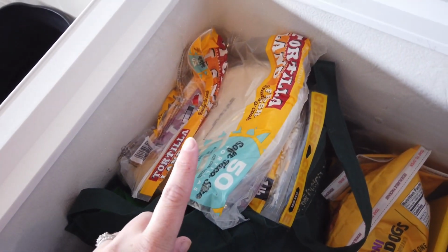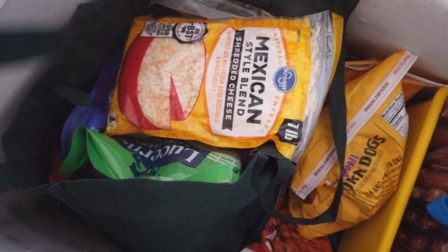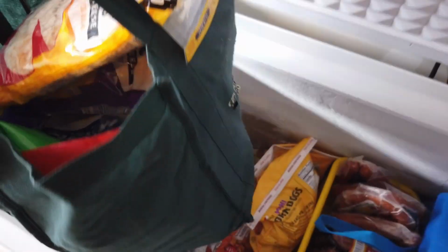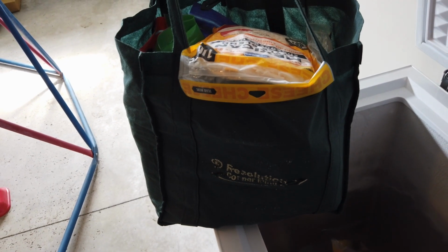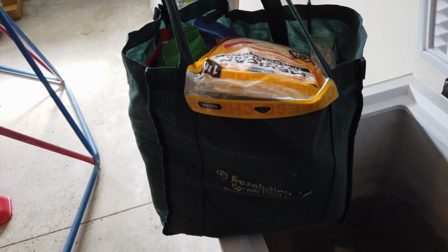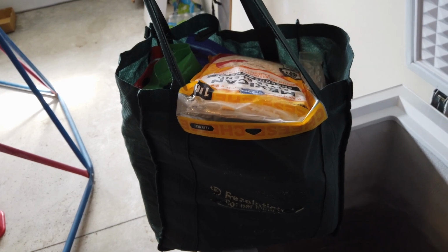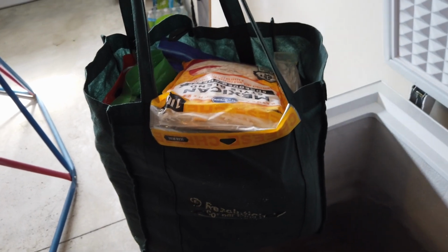Over here we have some tortillas, and then this bag is just full of cheese. It's a pretty decent sized bag. They've had really good cheese sales since we've moved here. So I've stocked back up on cheese, and we shouldn't need to buy any for a while. I have all different kinds, Mexican, cheddar, Colby Jack, mozzarella, pizza blends, all kinds of stuff in there, all just in this bag.